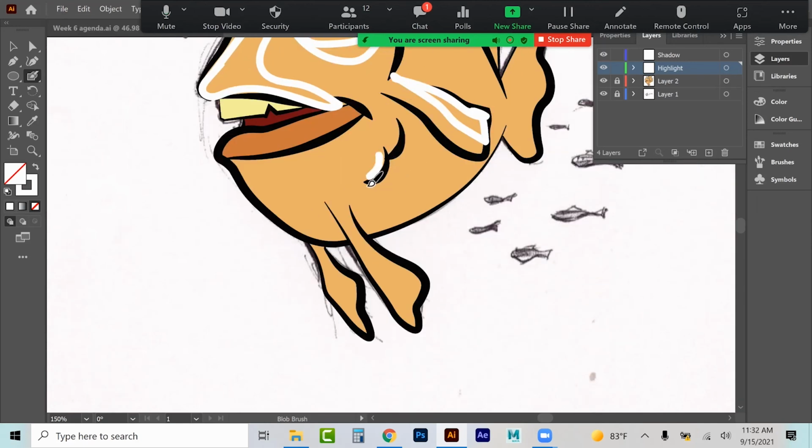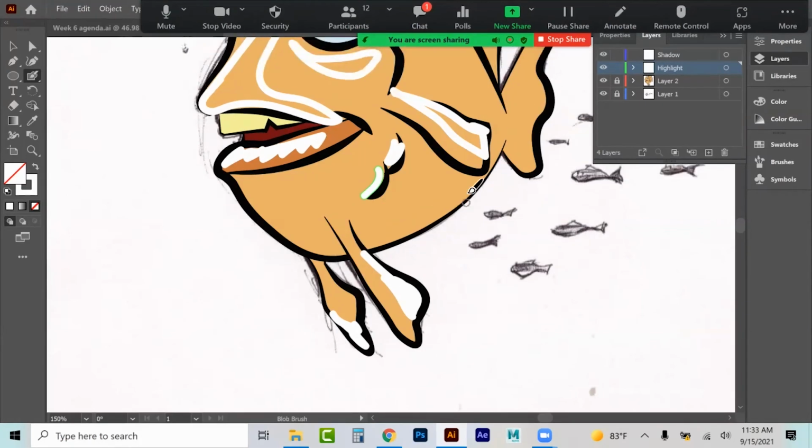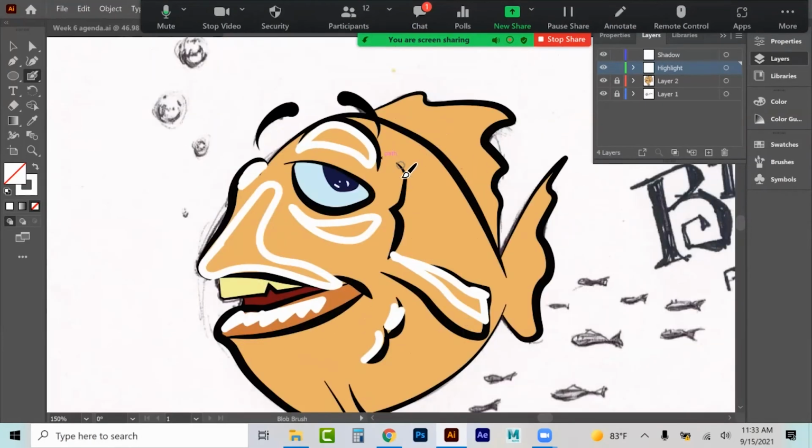Like here, I can even just use a little bit of a blob. Or I could literally just fill it in like that. So this is about the only way you can really get to that painterly kind of quality like we showed inside of Photoshop.